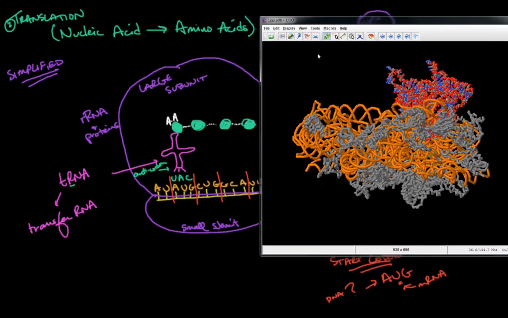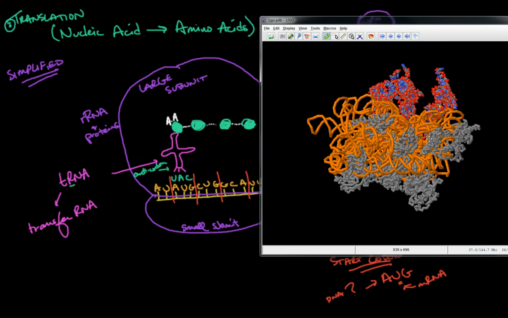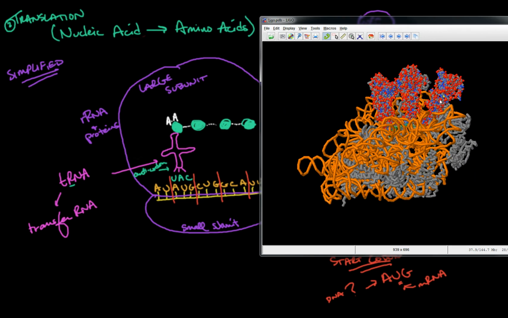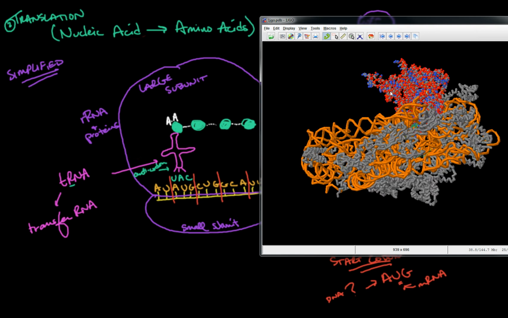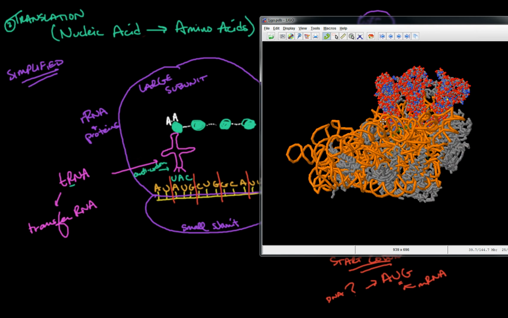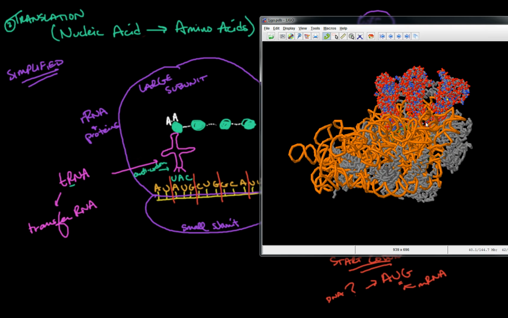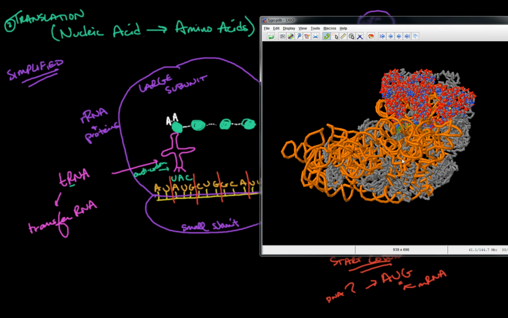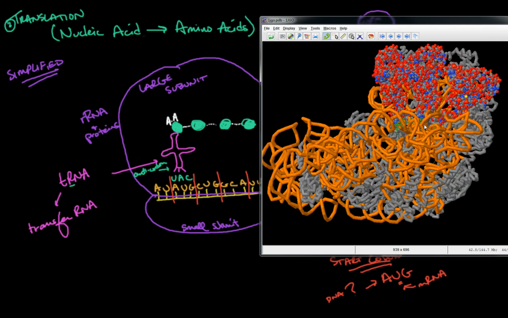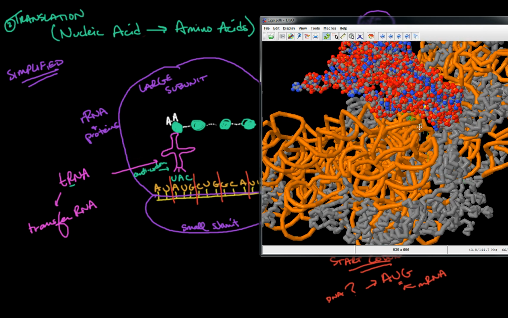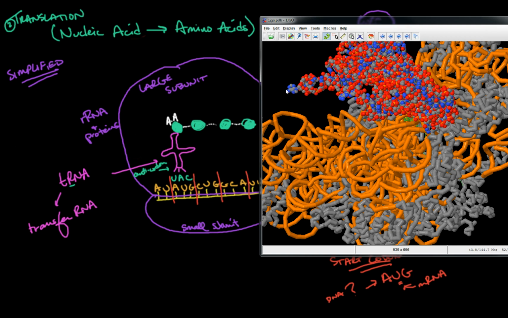What's in orange is the protein part of the ribosome. I'm going to pull this over here. And what we see as these things that look kind of like elephant heads with these snouts, those are the tRNAs, right? So there's 1, 2, 3 tRNAs in this ribosome. That's the most that there can be. And right on the very tip, right here, is one of the amino acids called phenylalanine.